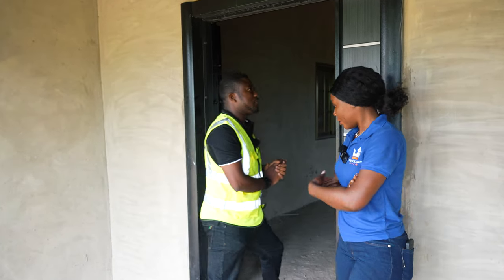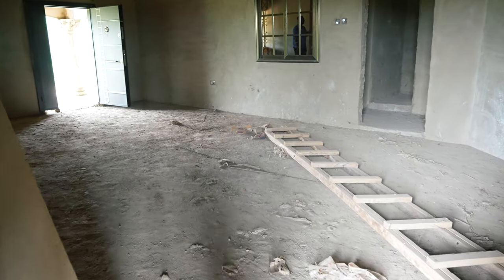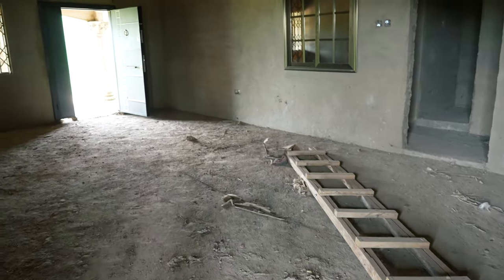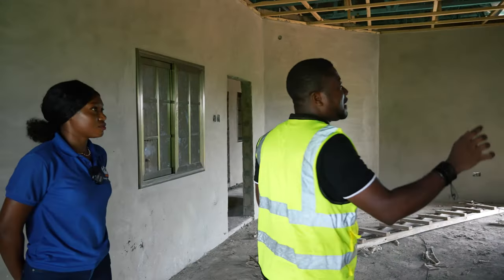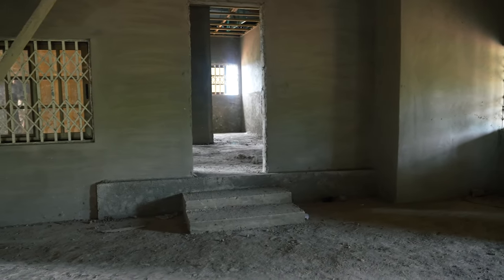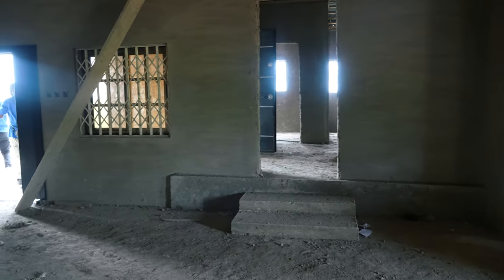Okay. Let's move. So where's this? Is this a living area? This is a living area. Okay. Now, my first bet. And again, unfortunately, the plastering, the sides and all, we need to be able to work on a few things. Fortunately for us, they haven't done the wiring whatsoever yet, so we are able to do it.